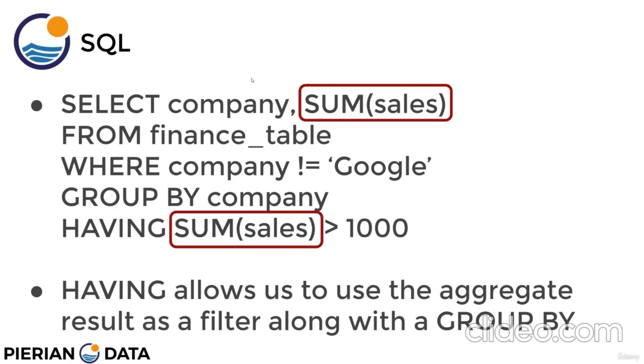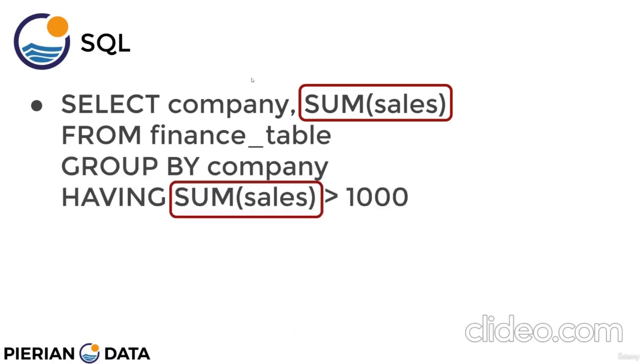So you can essentially think of this as a where statement, but only for something that is being aggregated through the group by. And hopefully you can see that connection quite clearly here. So again, here I'm able to now filter based off the aggregate result of sum of sales in my having clause. So here I'm saying, do the filter of the where, and then after you group by, go ahead and do another filtering where we're having the sum of sales greater than some number like $1,000. So you would end up with a query that looks something like this.